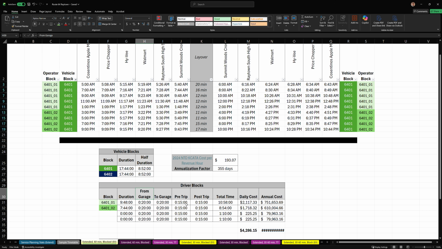So that pre and post trip inspection is really there to make sure that the bus is operable and prepared for the day, and then at the end of the day is ready for the next day. But again, that costs time as well. So it's something that we need to factor into the math as we're making these operator blocks. But from that, we can see, okay, 6401, including the actual time that is in service, and those pre and post trip activities that have to happen, it is about an 11-hour block. It's about an 11-hour block and a 9-hour block is how this one splits up. We'll say that 11-hour block is starting to push it.